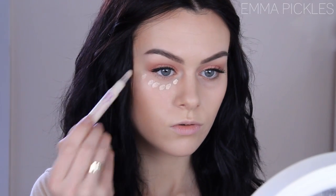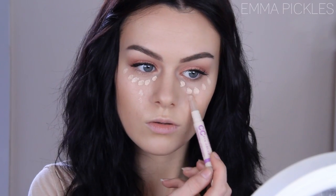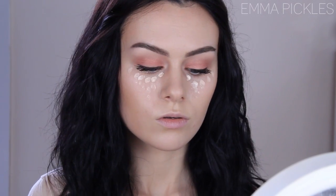Moving on to concealer, I'm using one from the same collection, and this stuff is lovely, gives good coverage while still looking nice and natural.